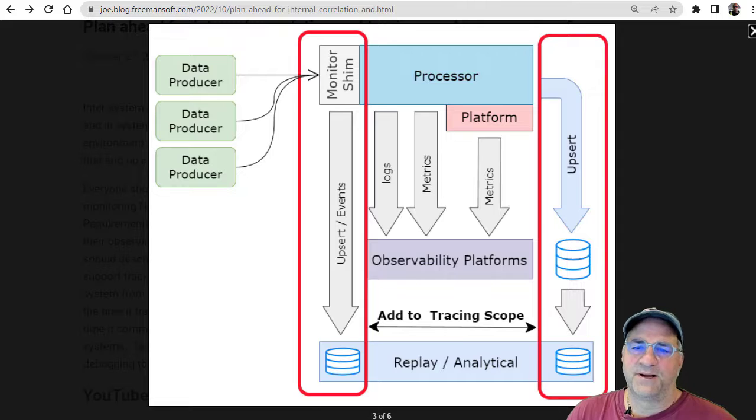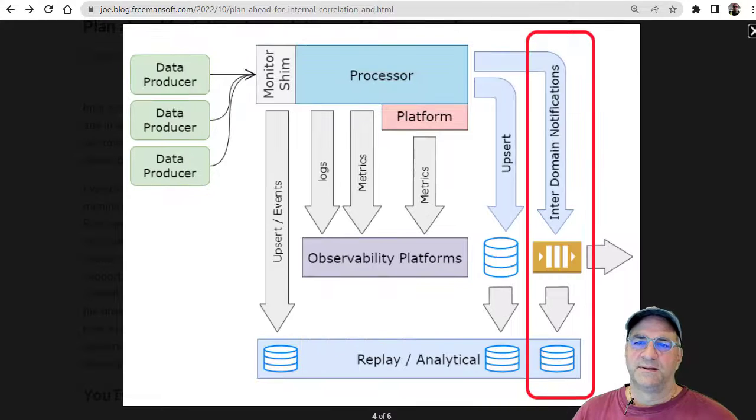The only other thing I'm probably pointing out here is replay and analytical. So a lot of times if we have events in the front that are captured, we might use those for replay, especially if they were messages. But I would just put this in the analytical store. You can put it in an operational store, but the metadata is going to go in the operational store. That's the first one here. But basically, for doing any type of tieback, any type of query, any type of triage, we're going to drop all that in an analytical store.